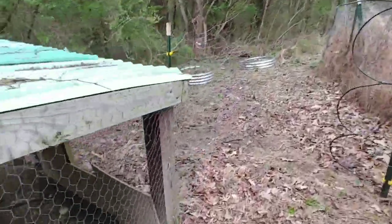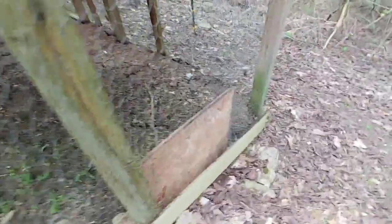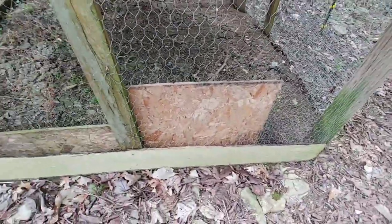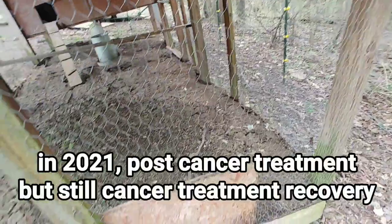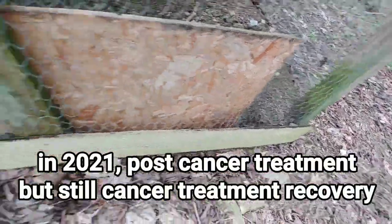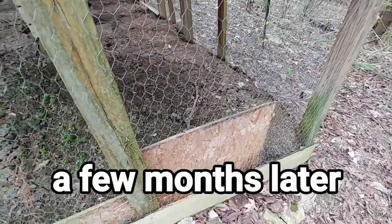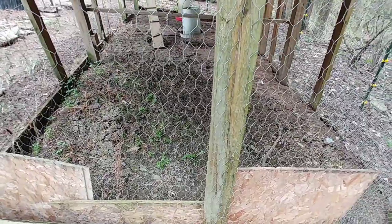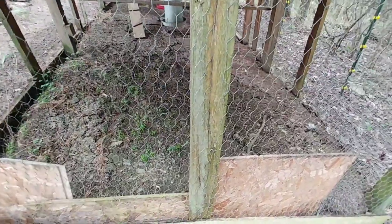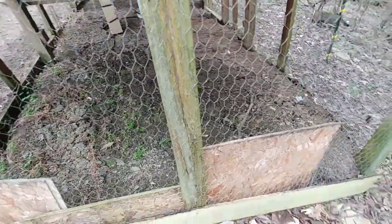Now, this right here — when I got cancer, some wild dogs came down here and were jumping on the outside of this trying to get into where the chickens were. They actually ripped the whole bottom out just by jumping on it. That's how my chickens came to an end: they tore a hole in there, I patched it, and literally something got in there and wiped out my chickens all in one night. Actually they did it two nights in a row — got a big part of the chickens the first night, came back the second night and got the rest of them.